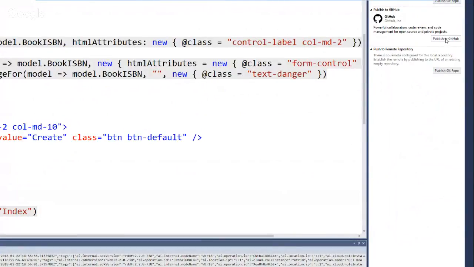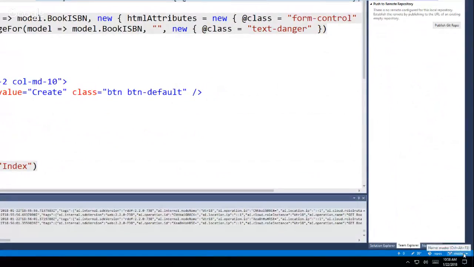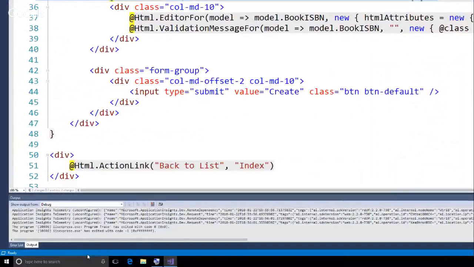So you can publish to GitHub, which I think I'm going to do, and there's no current repo for this. On the very bottom status line in the lower right corner, add to source control button. Maybe we want to do that. Is this one add to source, or is it way over here? Clear to the right on mine, the furthest right.